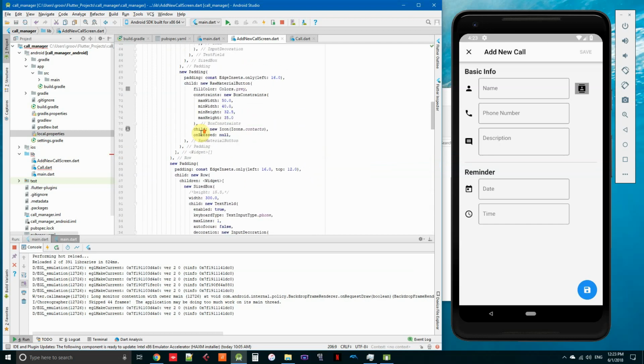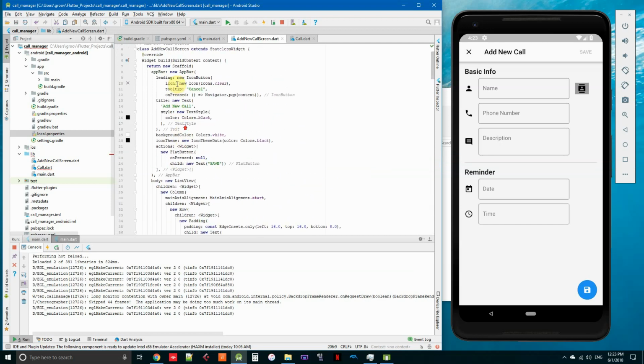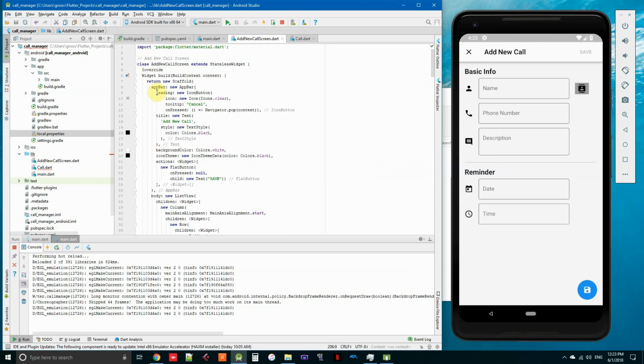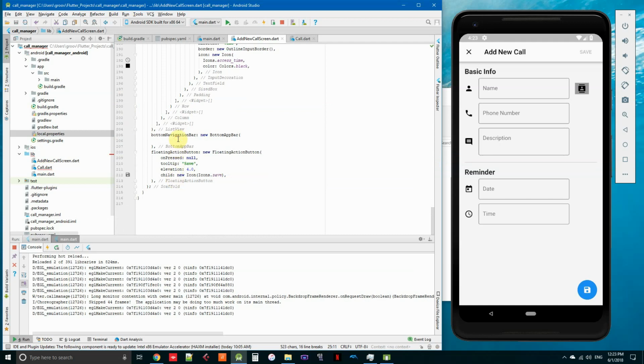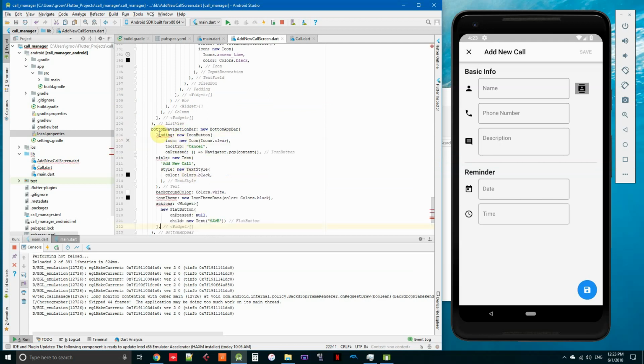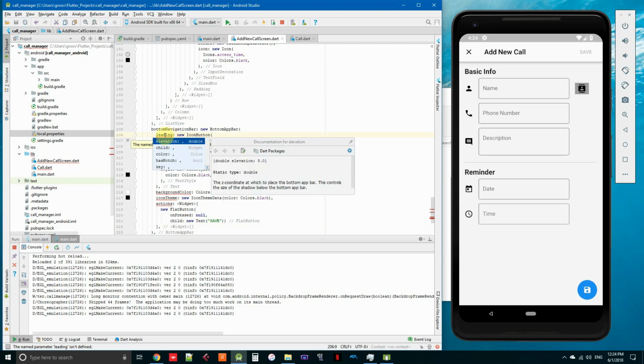And let me grab the app bar info that I had from here. This. And stick it in there. This is going to be really cool if it works. New bottom app bar.